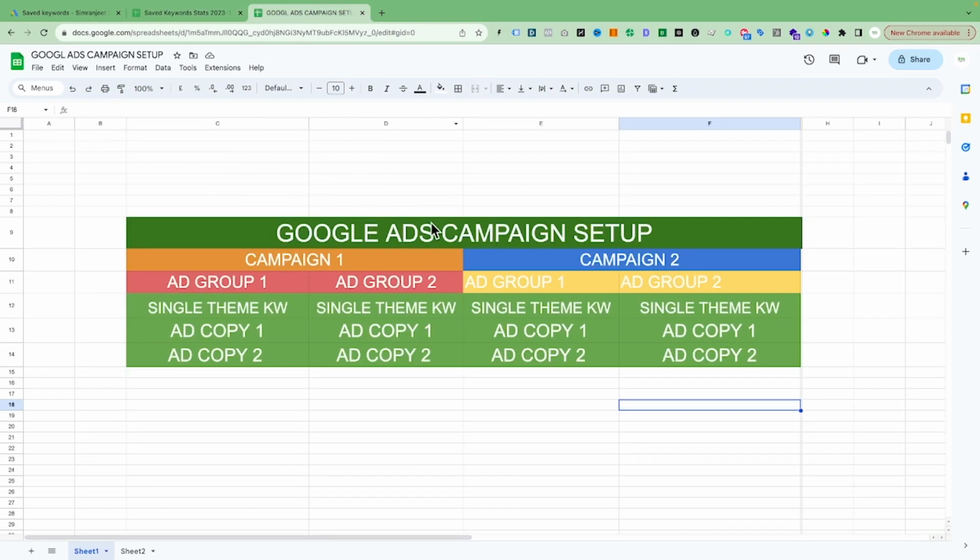If you see up here how our campaign gets set up, say you're setting up one campaign, then here you can put your airport taxi ad group, and here you can put a taxi booking ad group. That way all of the airport taxi related keywords go in this ad group, and the taxi booking keywords go in this ad group. Accordingly, when you are making your ad, you can use those keywords in your ad copy to make your ad more relevant, so you have a high quality score. And then you can select all the destinations according to this particular ad group. So this is how we use the Google Keyword Planner.